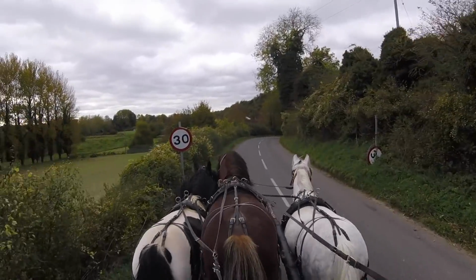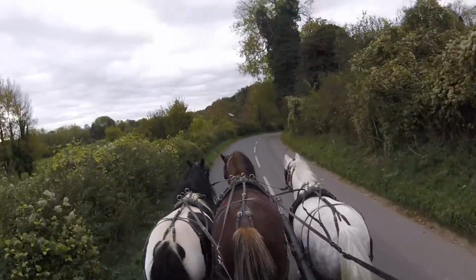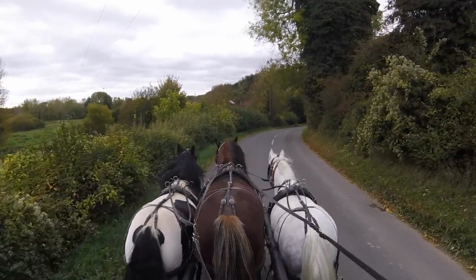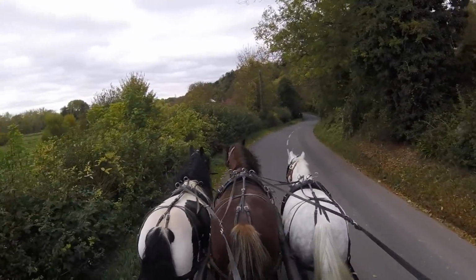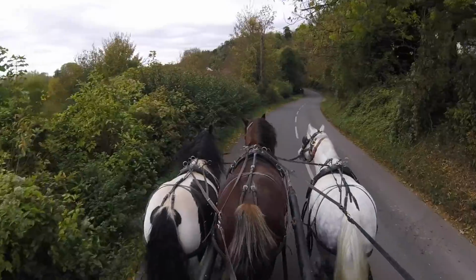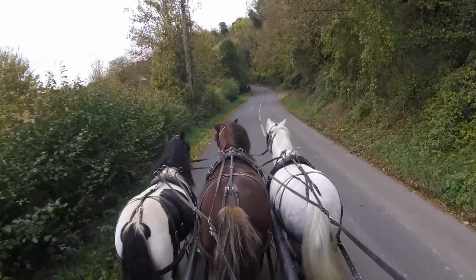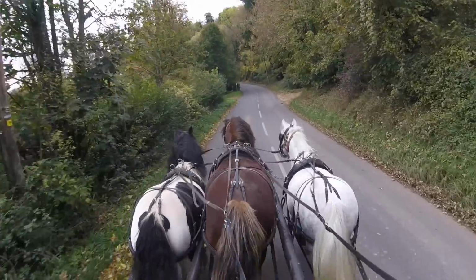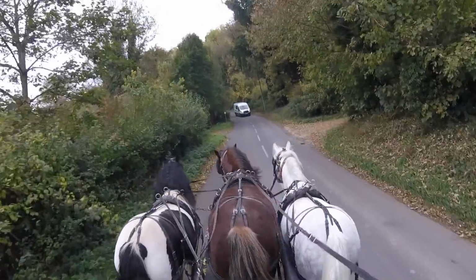He's just a little bit looky, telling them, oh, look at me, I'm wonderful. But basically they take the blind bit of notice of him, which is lovely. As I say, the horse in the middle is going to go logging. He'll have that sort of career, as well as farm work, as well as a pleasure horse. So good thing he's going to do everything. This close proximity works really good.